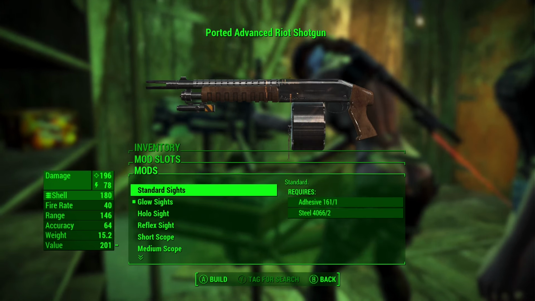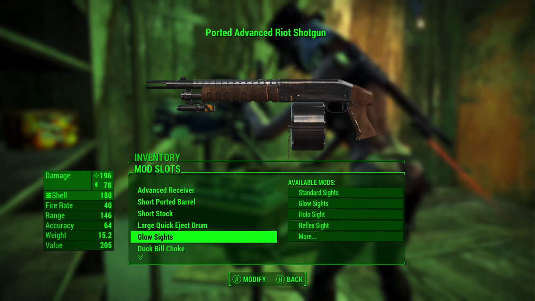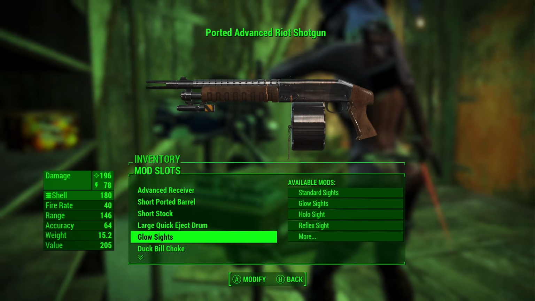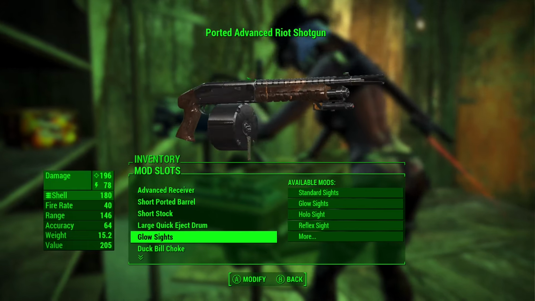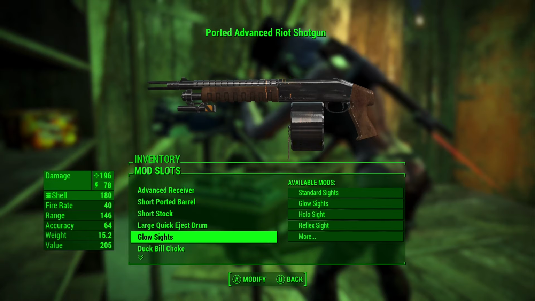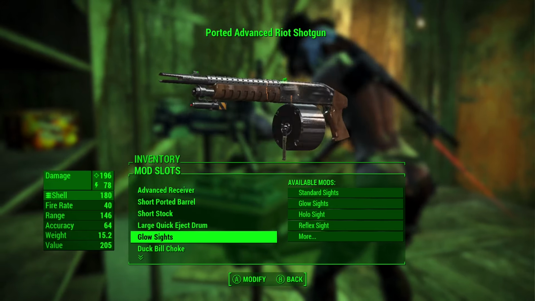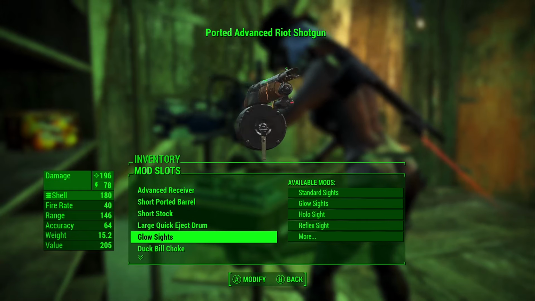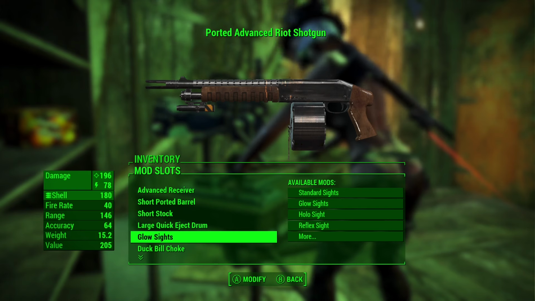But you chose to go with the real man's sights. Well, it already had these sights on it, and I kind of like the look of the original shotgun with a scope on top. Yeah, I like the look of the original Riot shotgun, which in Fallout New Vegas doesn't have a scope, I don't think. I don't think there's even an option to put a scope on it. I just like the way it looks.